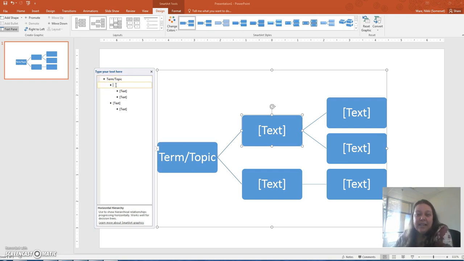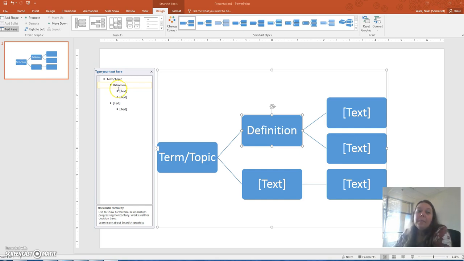Notice how you've got this next box. When I click on that dot, the one that's tabbed over one time, it moves to this box right here. If I click down here on this one that's moved over, it's this box. Tab over again, and you move out. So that's how you get your boxes, by tabbing over. So some of the things that you might want to do for your term for vocabulary is, of course, the definition.